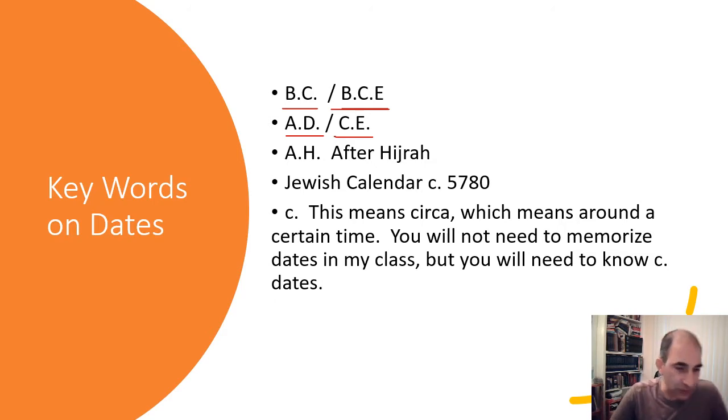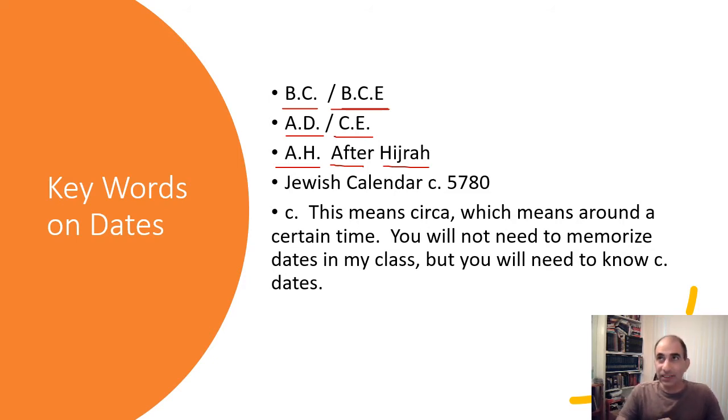But again, we're teaching a history of the Middle East course, and in that course we study a lot of history from a lot of their civilizations. So this is one that a lot of you have probably never seen before: AH. And what is AH? After Hijrah. Now, what does that mean? Well, obviously, in the History of the Middle East course, we're going to cover a lot of events after the rise of Islam. And in the Islamic calendar, year one starts at AH, after Hijrah. And it's around the 600s AD.